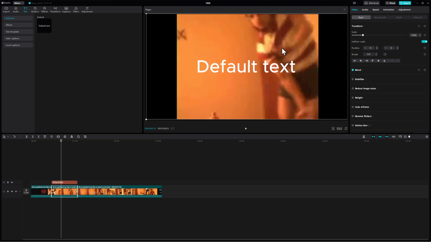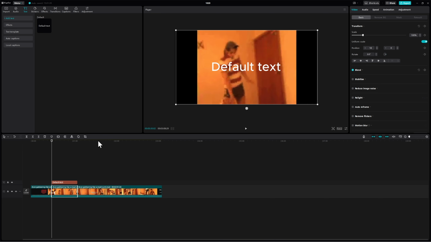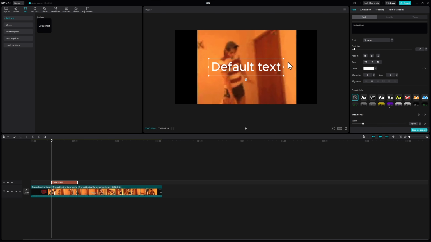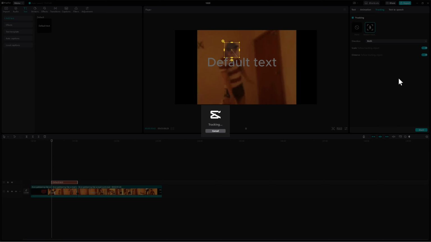And now in your video, you just want to go ahead and make it a little smaller so that you can see more, and then go into the beginning and then you paste this text. And then you go tracking again, and in here, you choose this little piece of interface and put it on the face, and then press on start.